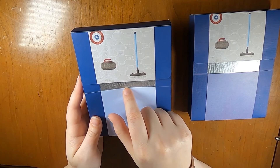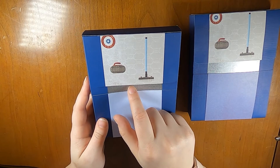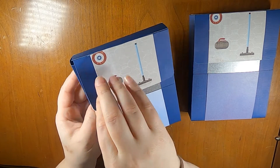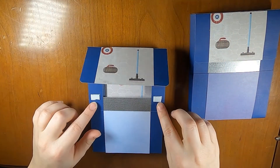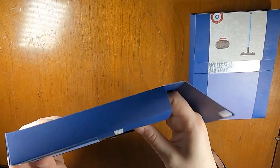I also used the silver paper, which came out of, I think, a Die Cuts with a View paper pack. I made this little box — I will also link the tutorial where I found it down below. I stuck a little bit of Velcro onto here so that it'll stay closed. I think it's a pretty cute box.